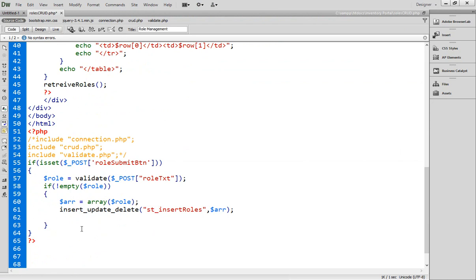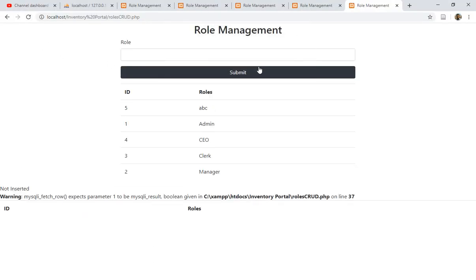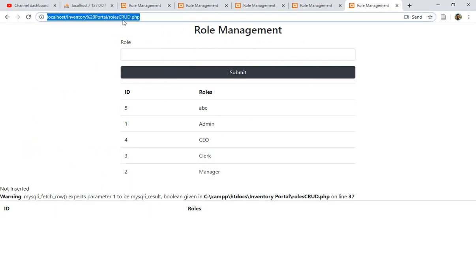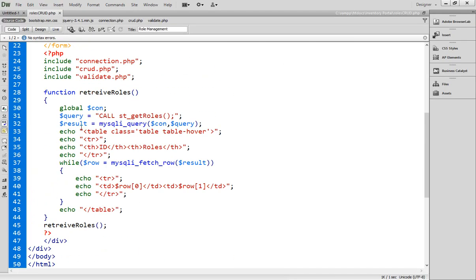So instead of this place, I am directly calling this function here, retrieve roles. Let us see the output and refresh. You can see the warning is still appearing, so let's remove the warnings also.